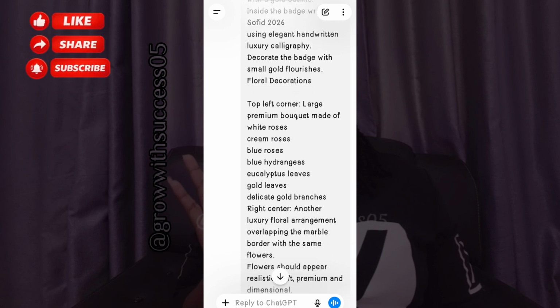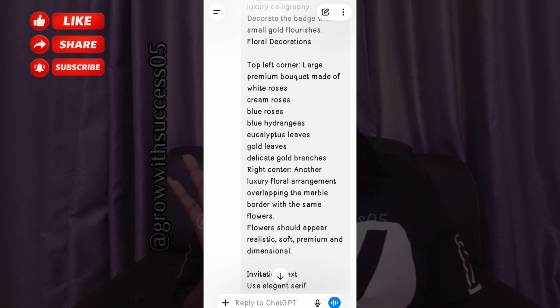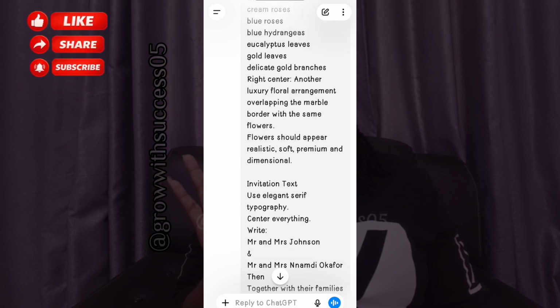Top left corner, large premium bouquet made of white roses, cream roses, blue hydrangeas, eucalyptus leaves, gold leaves, delicate gold branches. Right center, another luxury floral arrangement overlapping the marble border with the same flowers. Flowers should appear realistic, soft, premium, and dimensional.